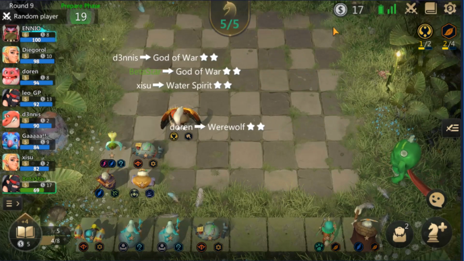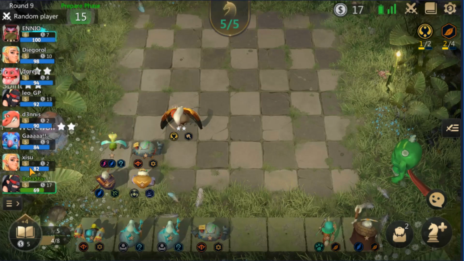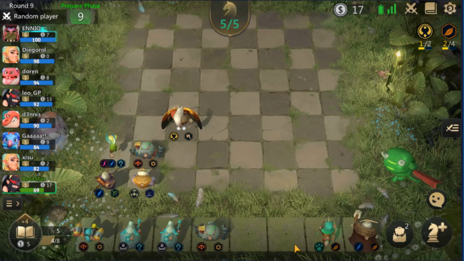And here's another example of, let's look at the pace here. Level 6, 5, 5, 5, 5, 5, 5, 5. So I think I'm okay. So I can sell these to get another interest, or I could level up, put another unit on.